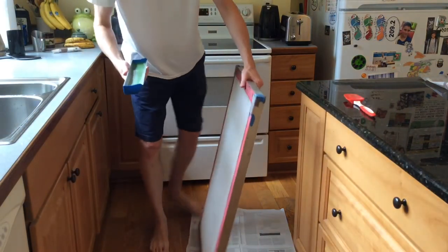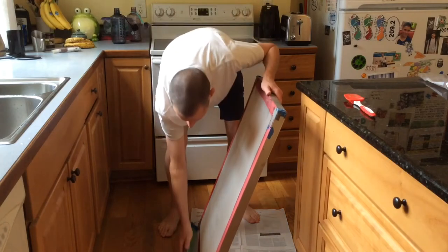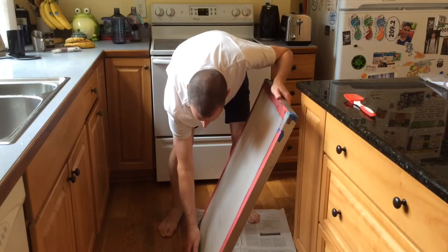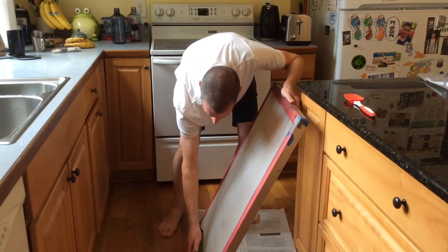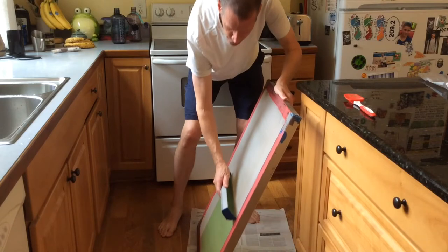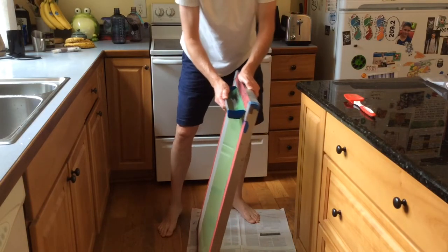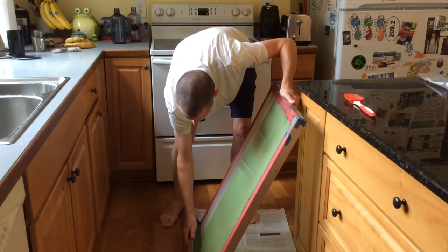I've laid out some newspaper just in case I make a mess, and I'm going to carefully coat both sides. I'm just going to coat the whole screen — just leaning it down until the bead of emulsion touches the whole thing. Then a reasonably smooth stroke, bring it up. I've tilted it when I get to the top so I'm not spilling lots at the top.